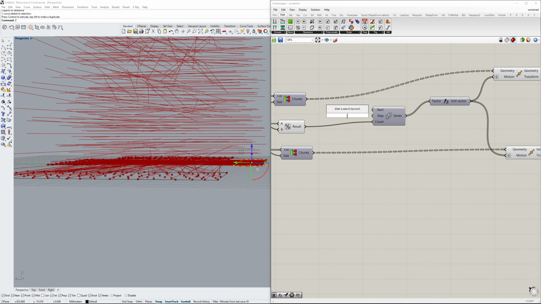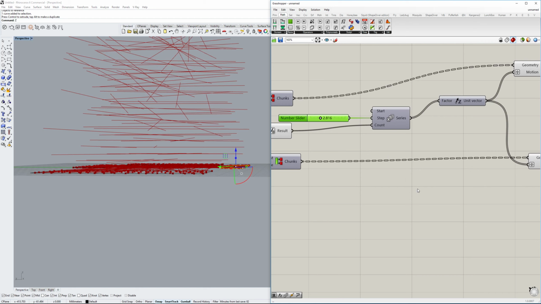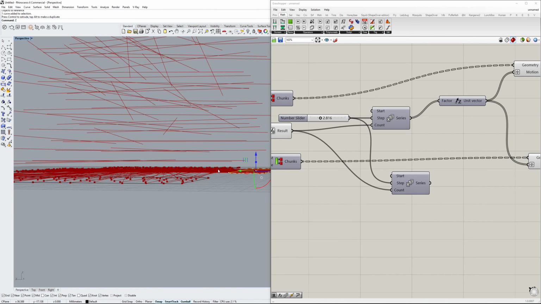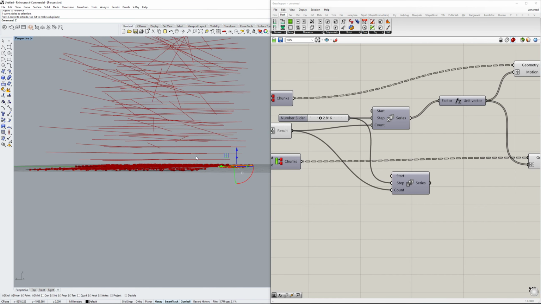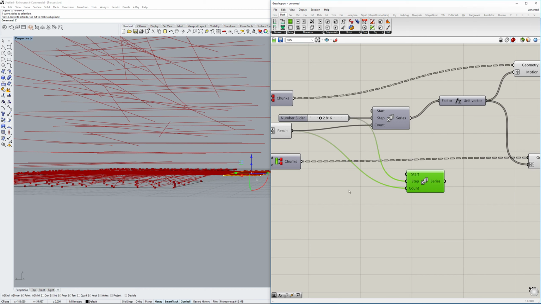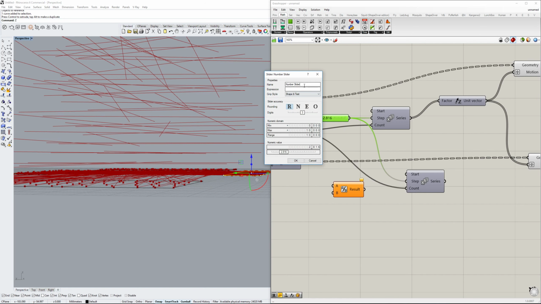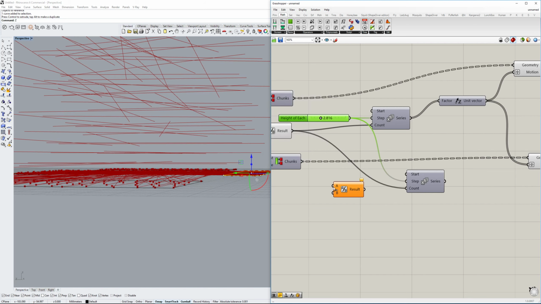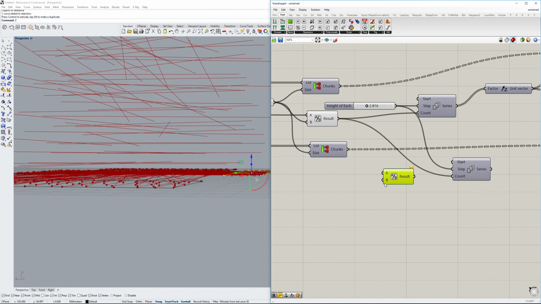And we will do this a little bit different. Well, we're not going to do this different, but we're going to create another series that basically will be moved up half as much in the beginning, so it will not intersect with each other. And then it's just gonna go up normally. Normally you can do this by division, like this. Actually, let me rename this one. So height of each, and we can do division by 2.